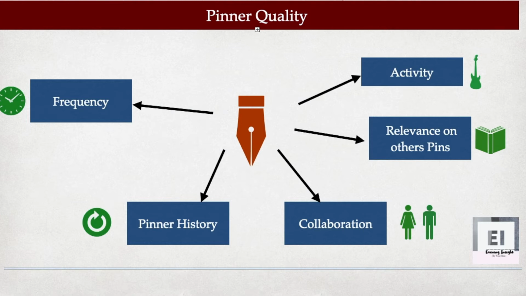How much you get engaged with Pinterest is what basically decides your quality. So guys, Pinterest wants you to engage more with Pinterest, so it judges several parameters of your quality of getting engaged with pinners. The first one is your activity level. What activity level means is how often you actually get engaged with Pinterest.